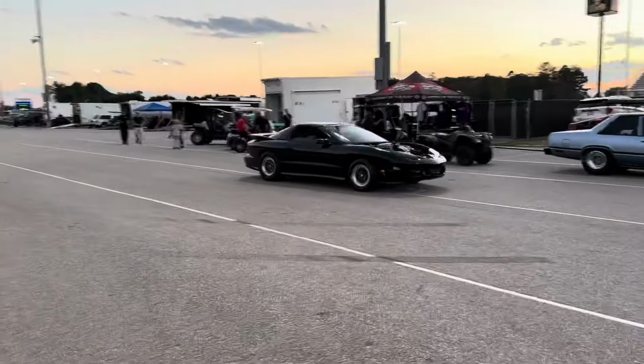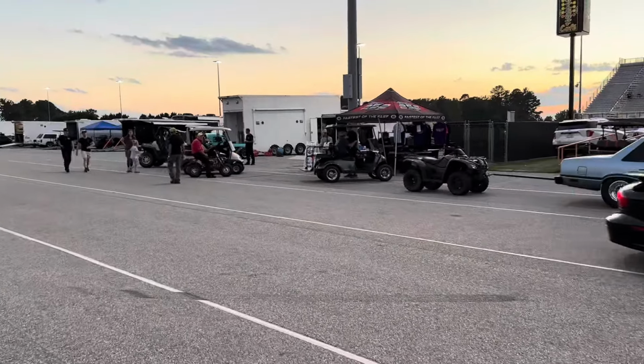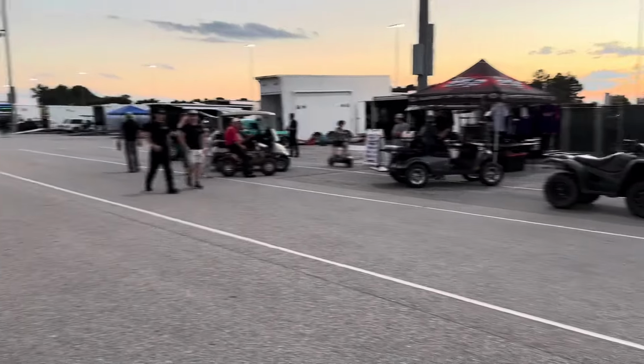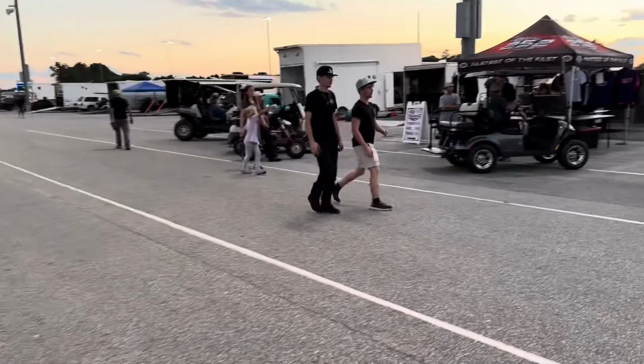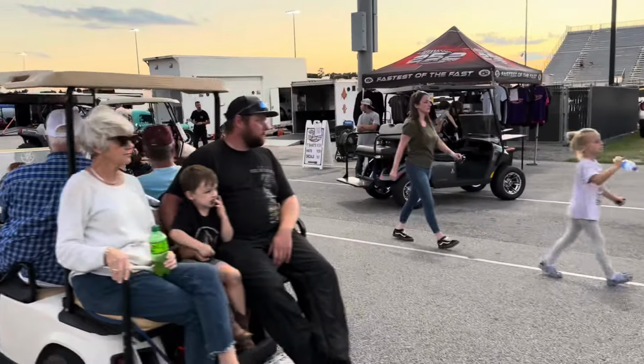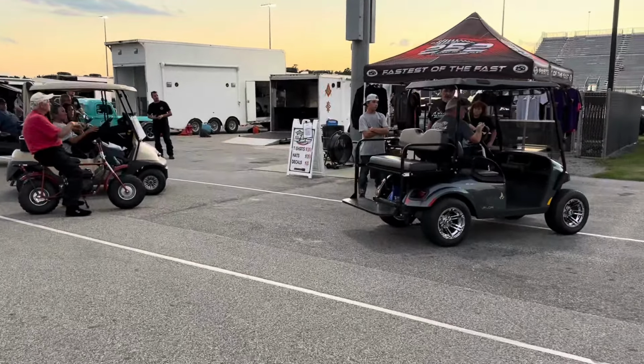All right, guys, so we're rolling up here now for a chip draw. Should have 6 cars left. Starting to cool off, good thing. Track's gonna get sticky, so we'll see if we can make it work. I don't know if it's gonna work going down or not into sticky.